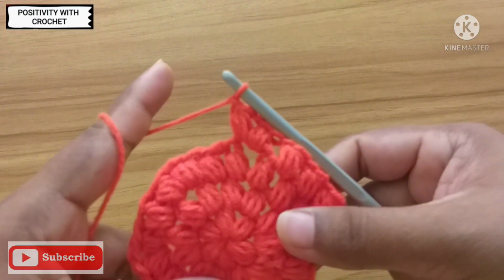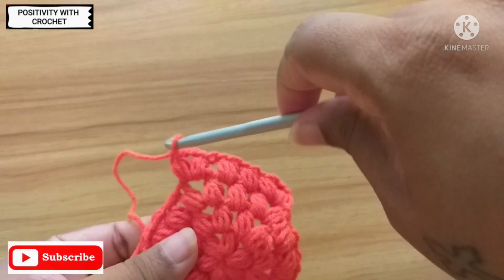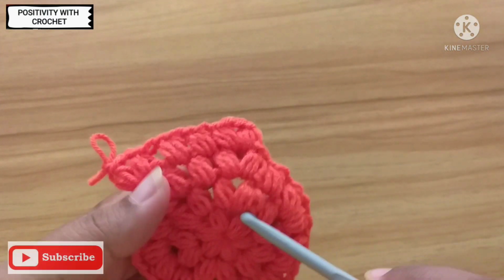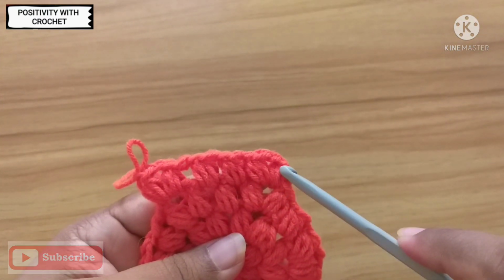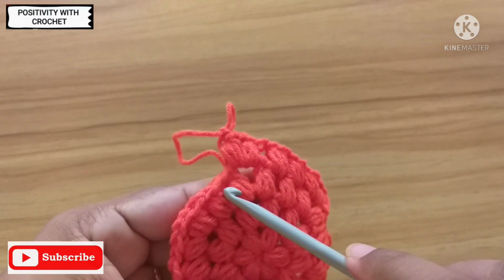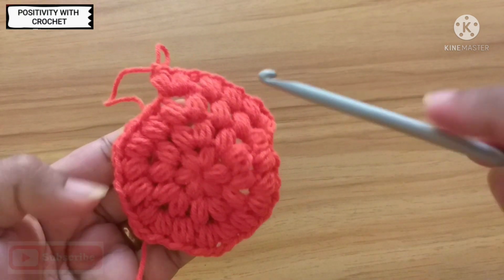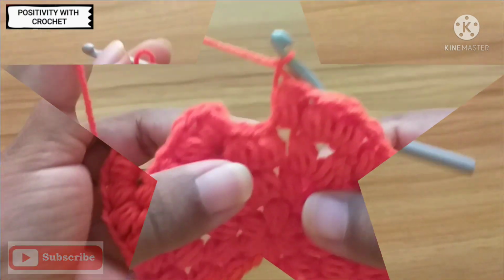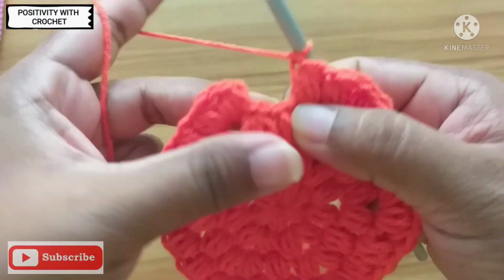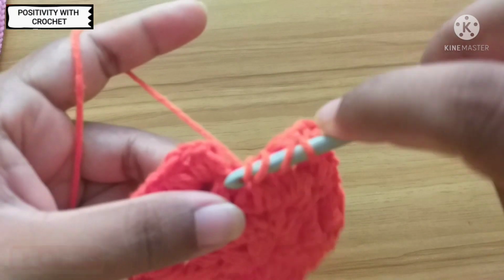Chain 1, go to the next space and repeat the same throughout the round. Wherever there is a corner, that is the 2 chain space, work 2 puff stitches, and in other places 1 puff stitch. So continue the same throughout the round. Now I have reached the end of the round, so this is the last puff stitch.